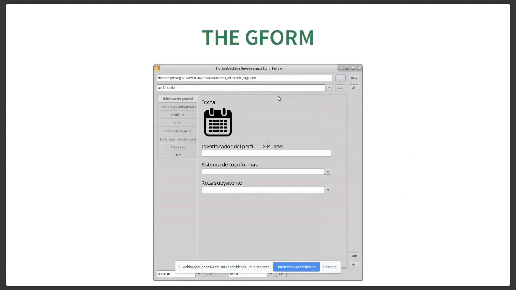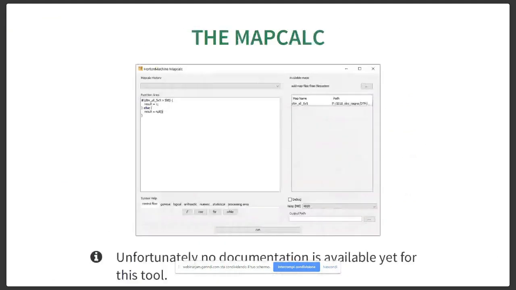And then we have the tool for geospatial map application and calculation, in particular to do complex operations on raster maps. For example, in this case, it is possible to extract from the DTM only the areas which are over a given threshold.